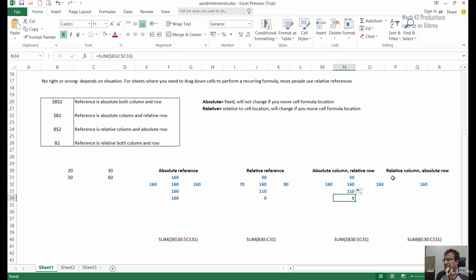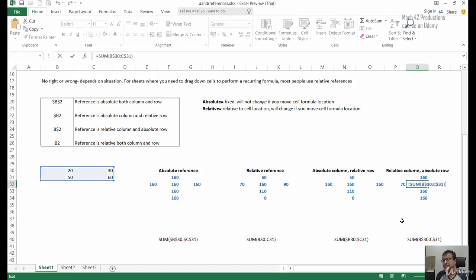Now our last variation is a relative column and an absolute row reference. Now to do this, folks, you basically put the dollar symbol before the number part of each cell reference. So just applying the same theory here, we go down, and then we go to the right, then we go up, and then we go left. Okay, so let's take a look at how we're getting different number results. So starting off here, 160, if I go in, you can see our blue rectangle is there. Now if I go up, you can see again, our blue rectangle hasn't changed position.